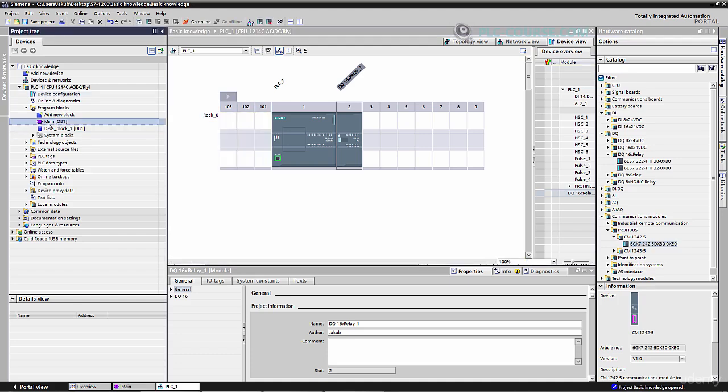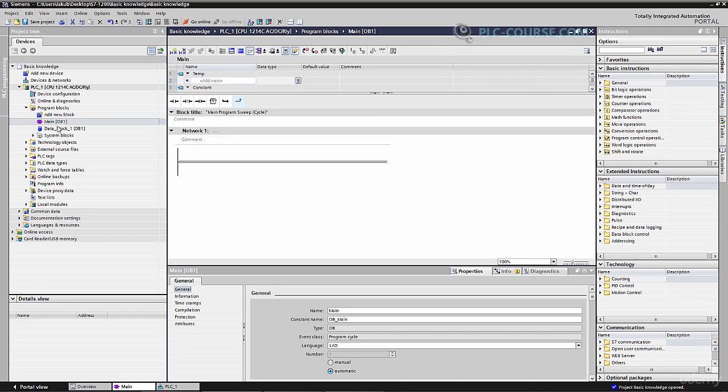So come back to main, our main program in OB1, and here we have this main window, and on the right now we have instructions. Instructions are divided into basic instructions, so bit logic operators, timer, counter, comparator, and so on.